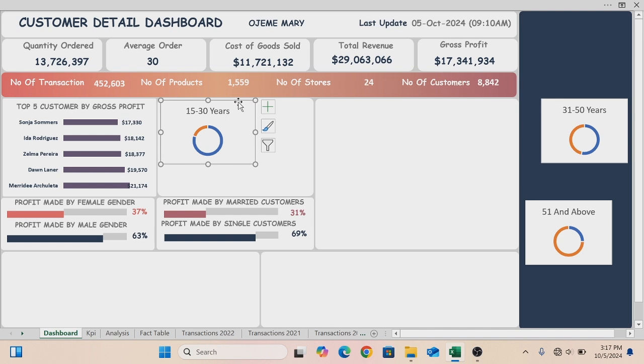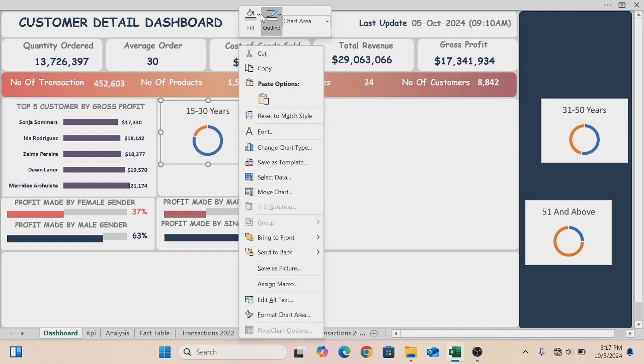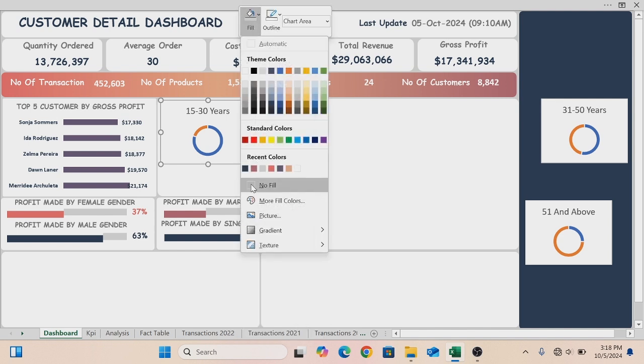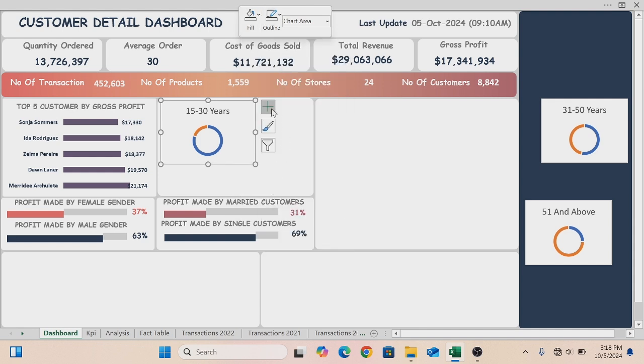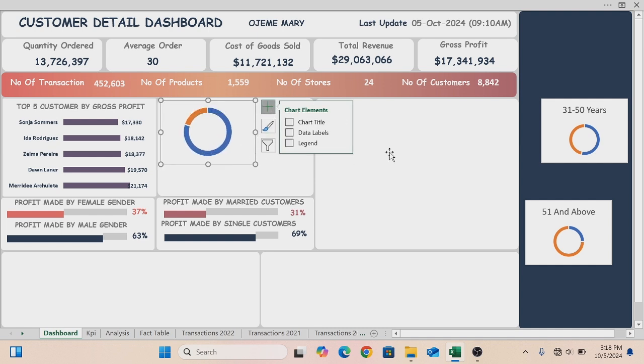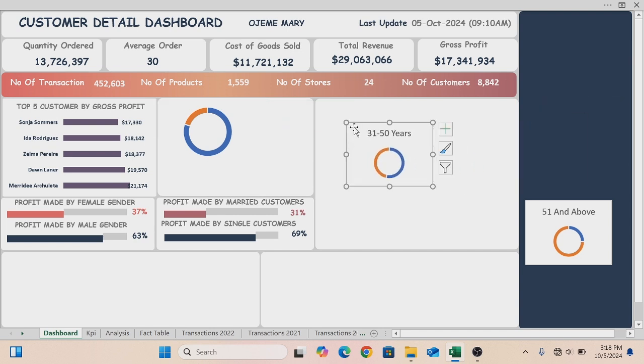Now, right click, no fill, no outline. Click on this plus sign and off the chart title. Do same for this.